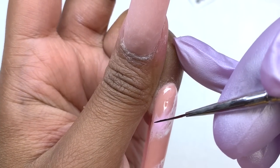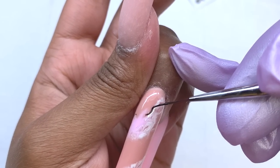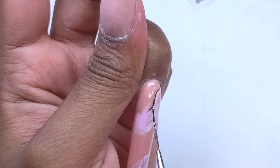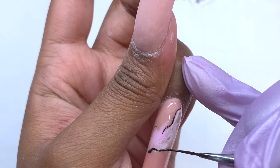Now I'm going in with some black gel so I can create my gold chrome design. And I do love to apply chrome powder with black gel polish now. It just makes it so much easier. Basically with this black, I'm going to be drawing some little lines into my marble. And this is going to be my chrome design.